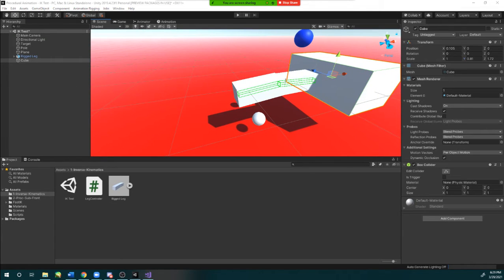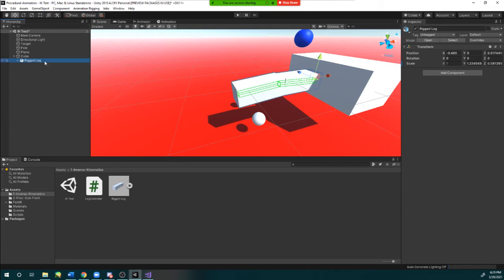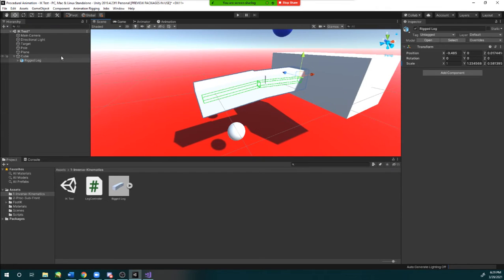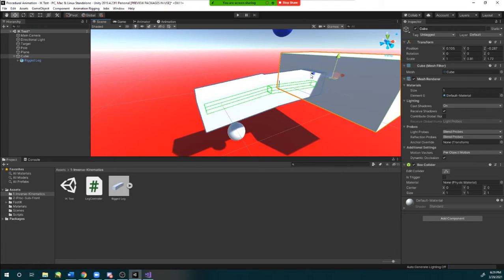Once you have that cube, I just closed my outline. Whoops. Once you have your cube, make sure that you drag your leg so that it's parented onto the cube. What this will do is that if I move this cube, the leg will move with it. And that's kind of what we want.